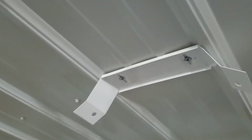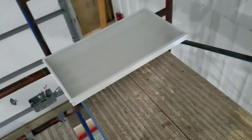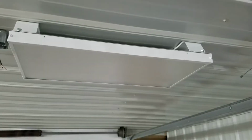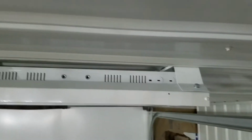Alright, and now the brackets are mounted. You'll note those are just Tech screws into wood, but these are machine screws into those inserts we just put in. So in a minute, you'll see these holes here are those bolts right there go into positions on the light. It's difficult, so I can't shoot that and do this. I need all my hands. And here are lights hung. You can see plenty of clearance to the ceiling.